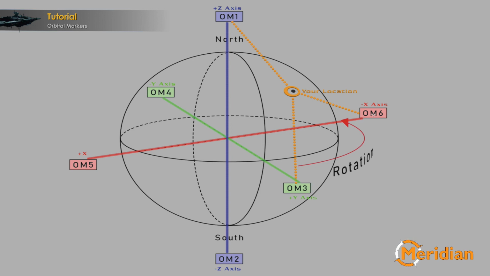A better way to mark down points of interest on planets will be covered in a later video, where we will return to this diagram and explain what's going on with these 3 axes and what local coordinates are.